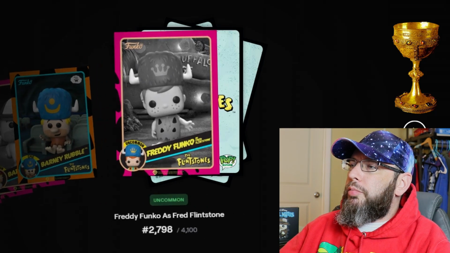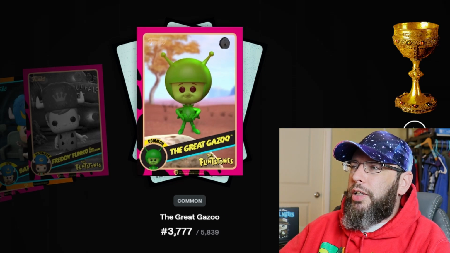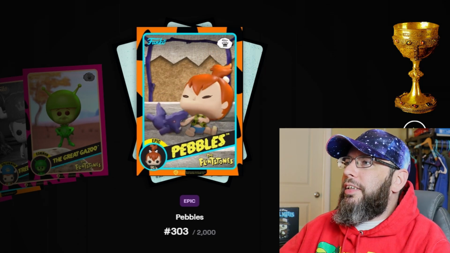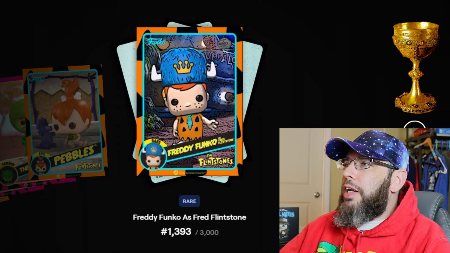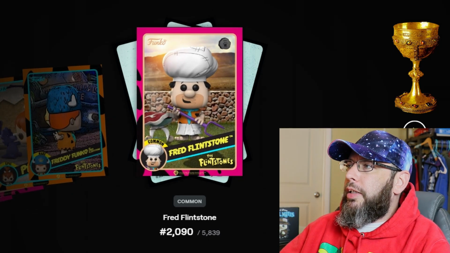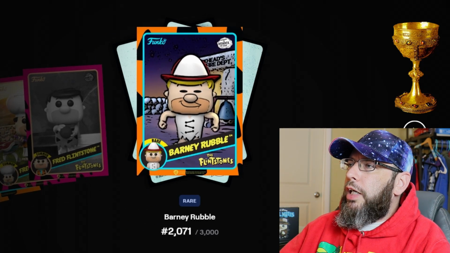Uncommon Freddy Funko. We got Common Great Gazoo. I think there was a glow of him, I'm pretty sure. Epic Pebbles. So there's our second epic. Oh no. We got Rare Freddy Funko in the animation style I like. We've got Common Fred Flintstone. Yeah, he's grilling, so that's what it is, him grilling. Common Fred Flintstone. Rare Barney Rubble.